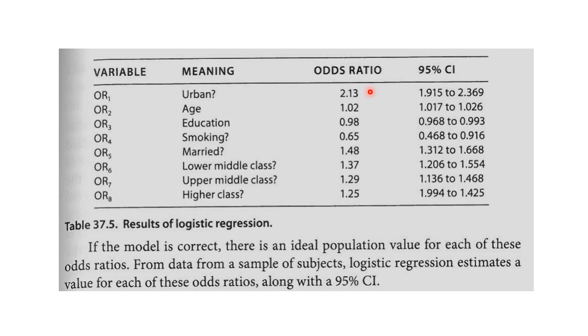Okay. Now, looking at something like age here, see age 1.02. So what do you think age has an effect on? What does that mean for the effect on the odds of someone being obese or not? Very close to 1. So again, when you're doing a ratio, one thing divided by the other, if they're identical, that ratio is 1, right? So that means the closer it is to 1, then it probably doesn't make a whole lot of difference. The odds are not that much greater there, right? So again, you have maybe a 2% higher odds of being obese in this case, which isn't really that much.